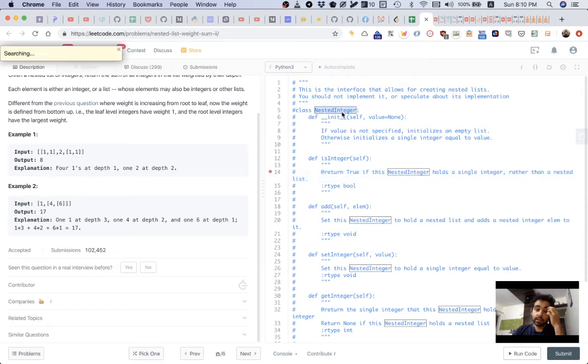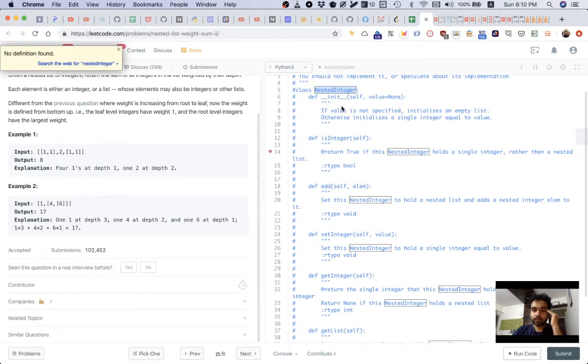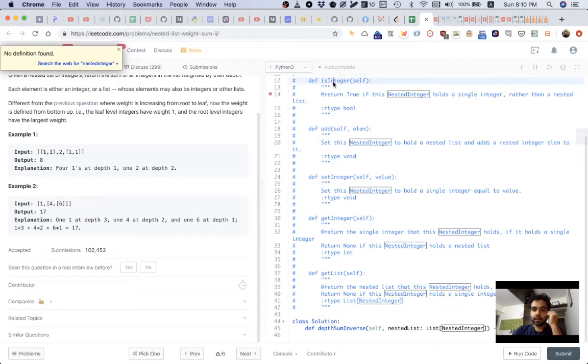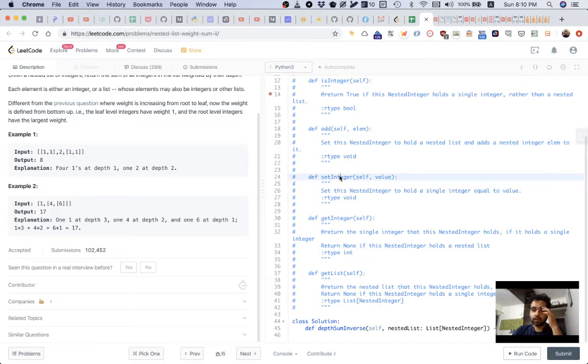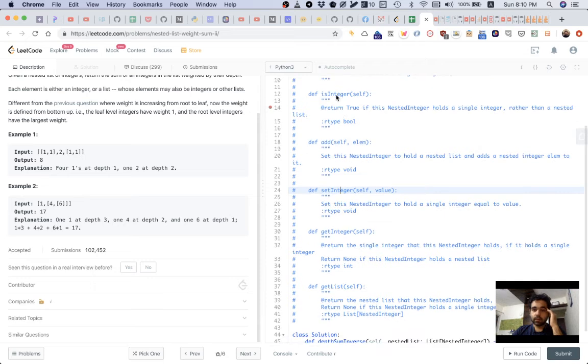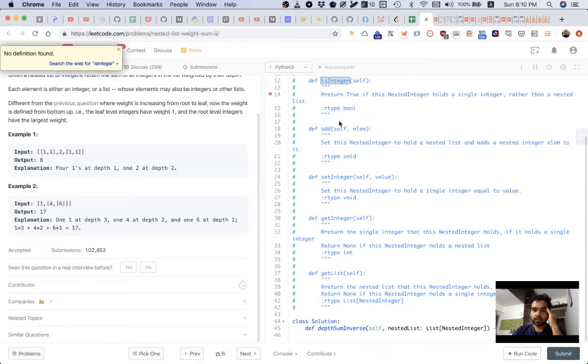So nested integer is what we'll get, and we can check if it's an integer. If this is false, basically it's a list, right? Then we can set this nested integer to hold a nested list, and add a nested integer element.